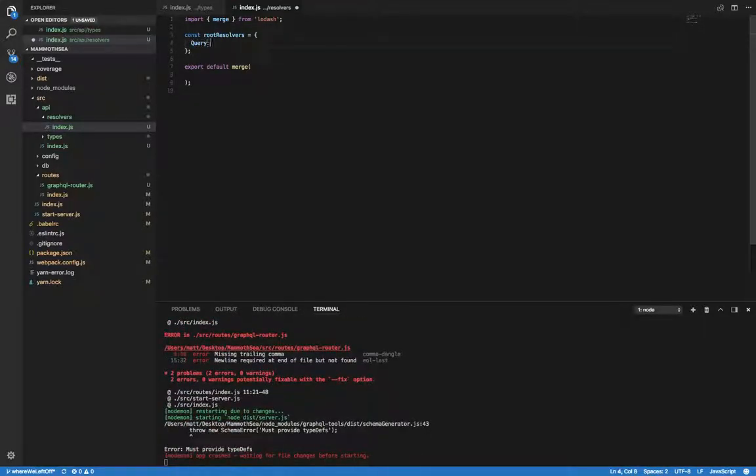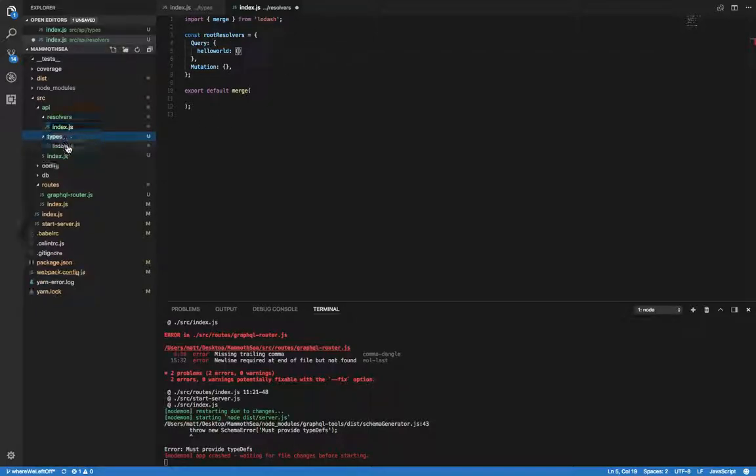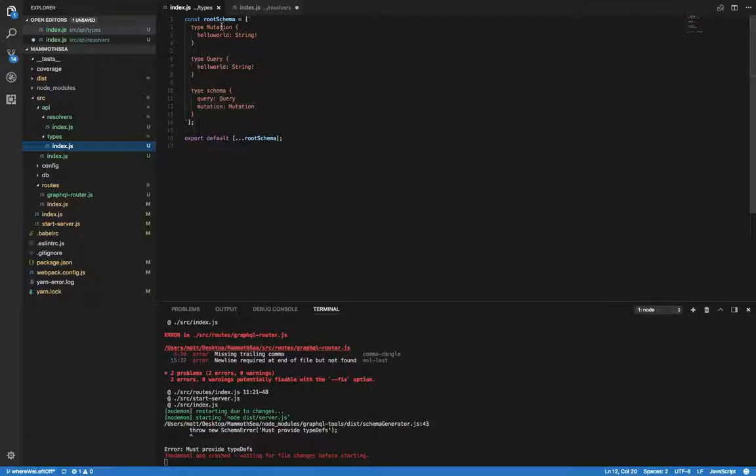We're going to do query and mutation. Okay, so we have a hello world. And the resolvers are how you pull back the data for your types, right? So we're going to do, I always do query, then mutation, just a habit of mine.